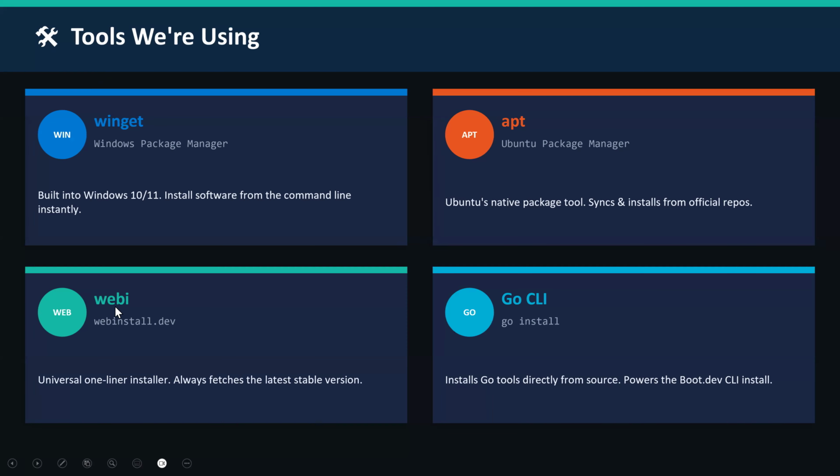Webi is the webinstall.dev website. You go here and it's a universal one-line installer. This is more modernized or universal because you don't have to go on a particular machine, it is using the web. Webinstall.dev is like a repository for developers. Nowadays it is available.